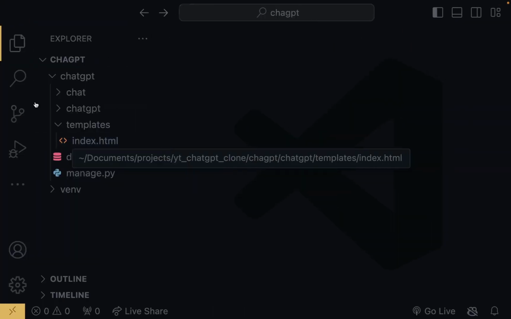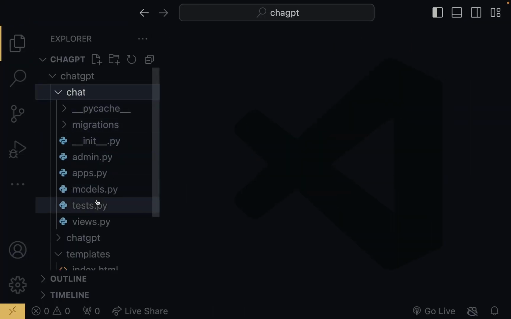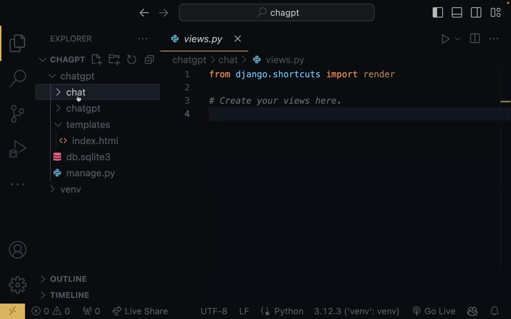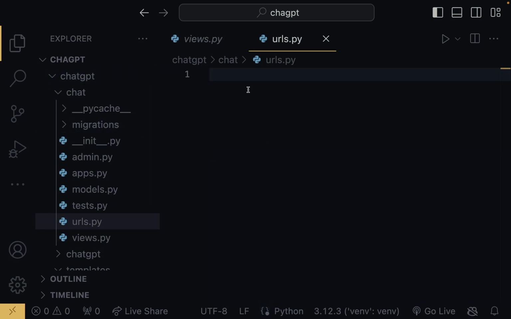What we need to do is to come in here, and inside the chat application, I'm going to go into views. But before we do this, there are two things we can do. We can do it anyhow we want. What I'm going to do first is to create a new file called urls.py. So right here, just say new urls.py. I'm going to hit enter. And this is basically the file that contains all of the URLs on our website.